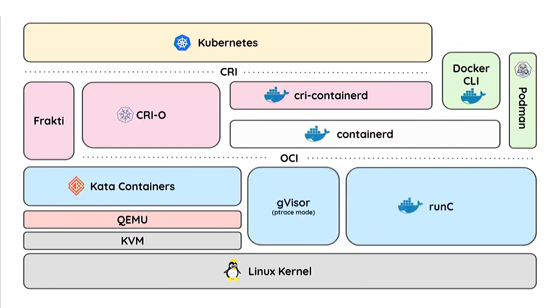And so Google released gVisor, which at least in its ptrace mode is using syscall filtering for container isolation. So they're not really using VMs. They have modes where they run within VMs, but the ptrace mode, which is probably the most interesting one, is actually doing active syscall filtering.